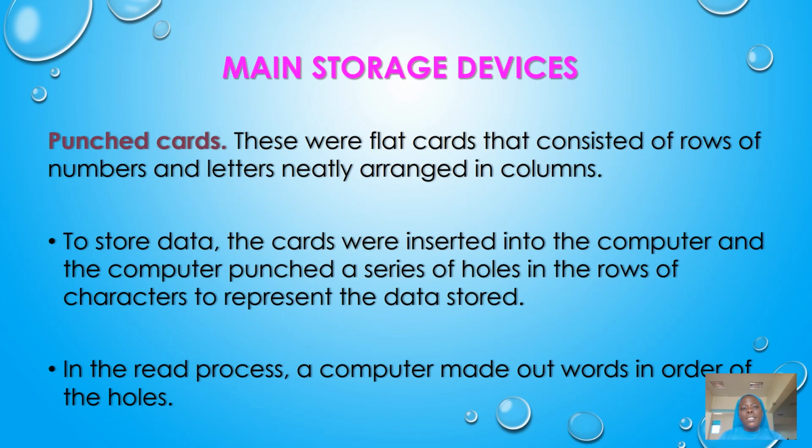We have the punched cards. These were flat cards that consisted of rows of numbers and letters neatly arranged in columns. To store data, the cards were inserted into the computer and the computer punched a series of holes in the rows and the characters to represent the data stored. In the read process, a computer made out the words in order of the holes.